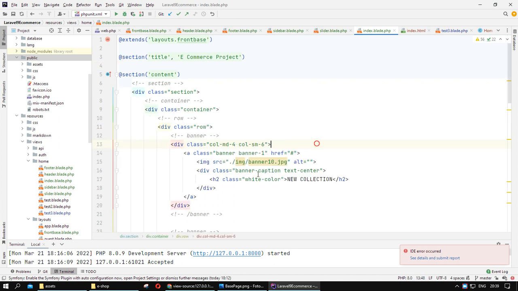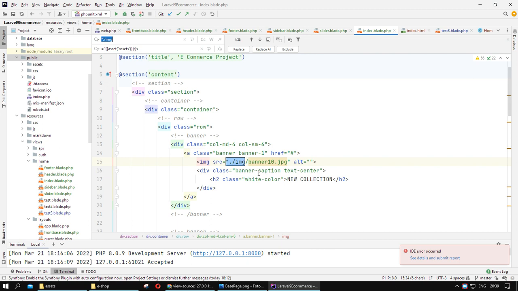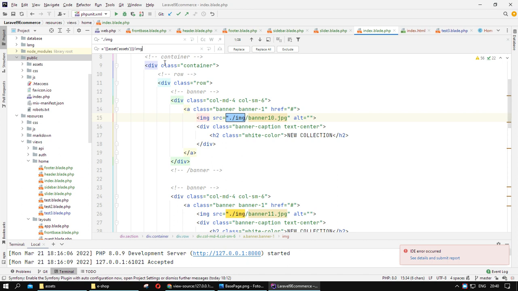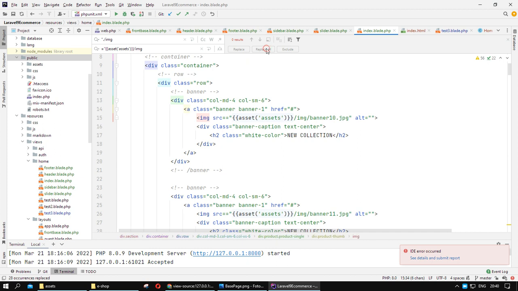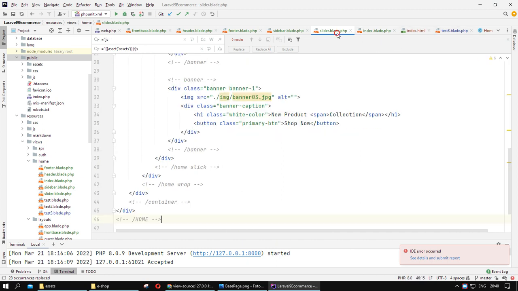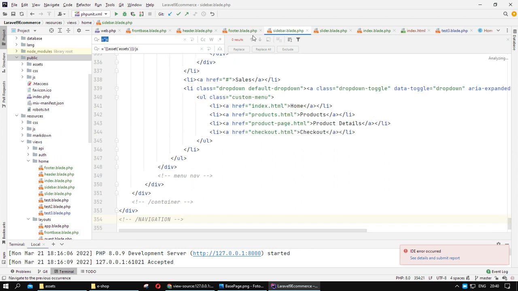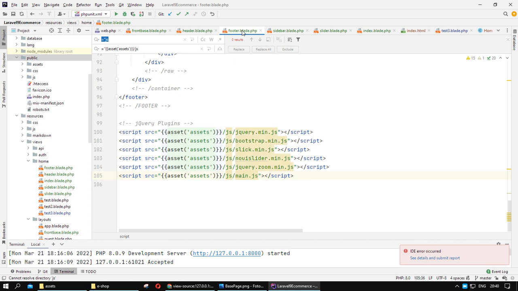I want to change this image folder also. I want to find it. Instead of the JavaScript, image. If I do this, you see I have 28 matches. Slider, I don't have. Sidebar, footer, not like this, sorry.